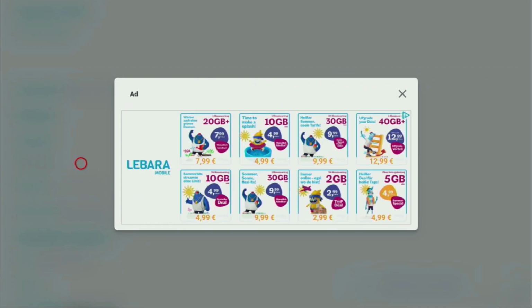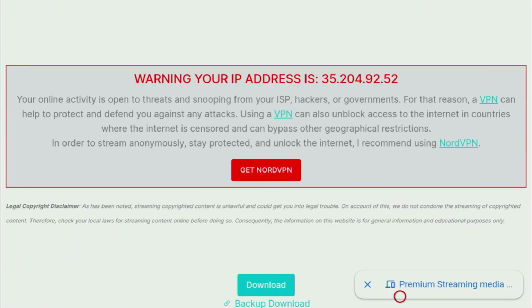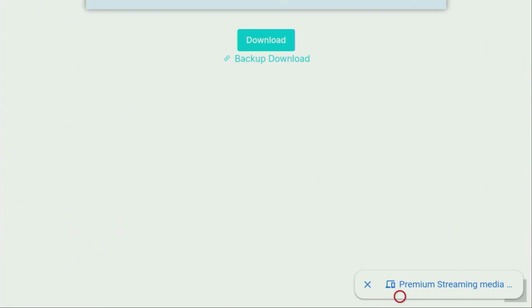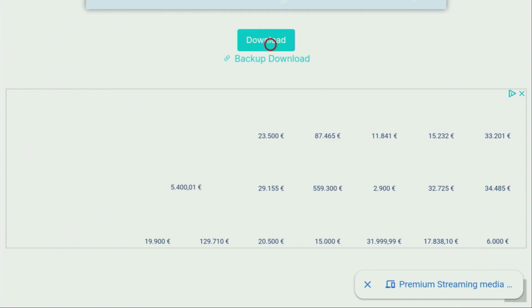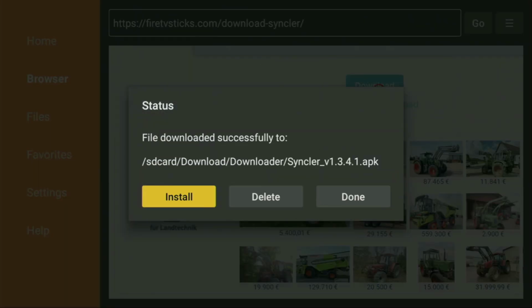And now an ad might open for you. So if you see an ad, don't worry and just click on close or on X to actually close down your ad. In my case, I'll have to click on X. And now let's wait until a new web page opens. There it is. Let's scroll down until you find that download button right here. That's the button we have to use. We click on it and in a couple of moments the download is going to start.